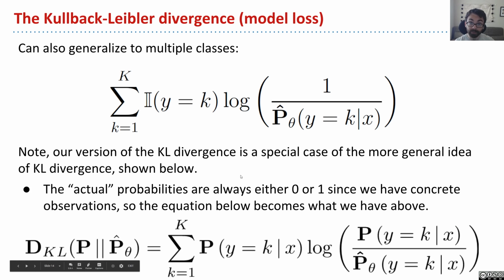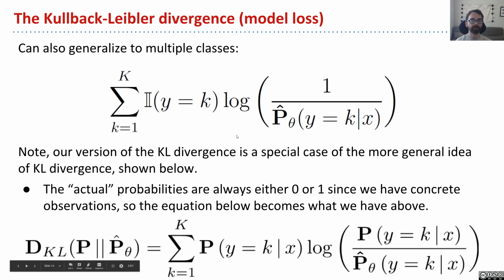And that brings us to what we did in lecture at the very beginning when we introduced KL divergence, where we said the KL divergence for two probability distributions, P and P hat theta, or just any two, is going to be, okay, this may look quite different from what we have right here, but it has P of y equals k given x, both to the left of the log and on top, and then at the bottom, in the denominator, we have P hat. So what's going on? Why is this expression the same as this one?